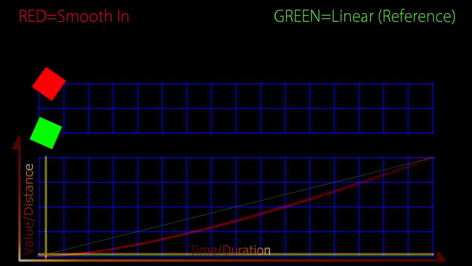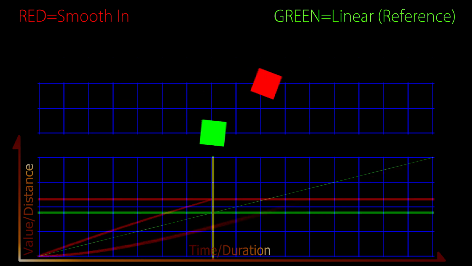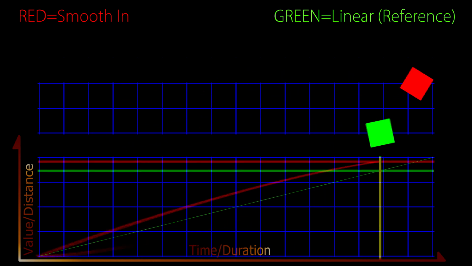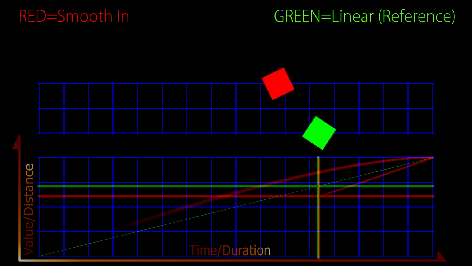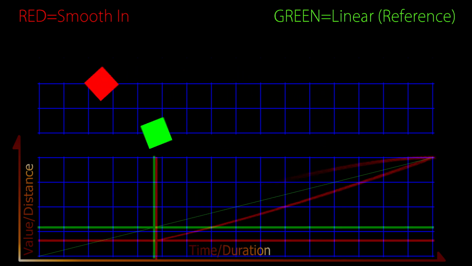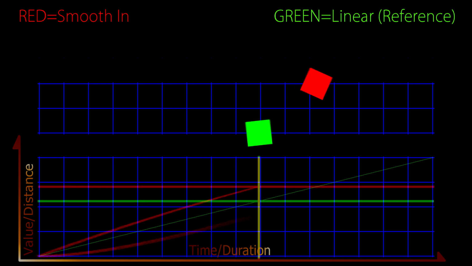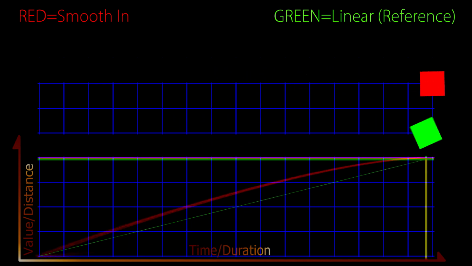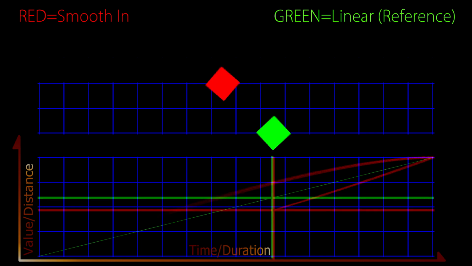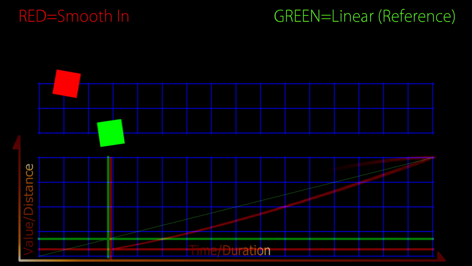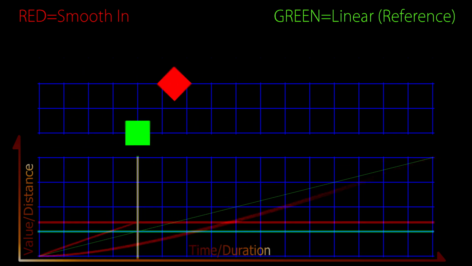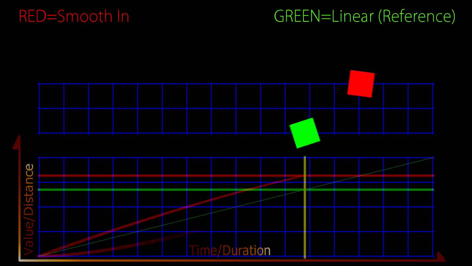Smooth In is useful for that type of motion. Smooth In and the other keyframe type, Smooth Out, work well as the starts and the ends of multiple keyframe chains. Smooth In is a good one to use if you've used a couple of linear keyframes earlier in the shot and you're trying to have something slow down and stop, so you come off the linear keyframe with a Smooth In to round it off at the end.